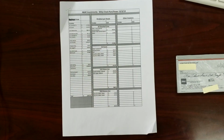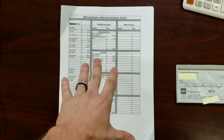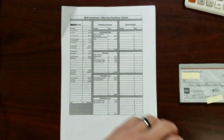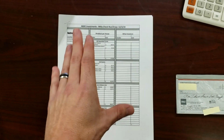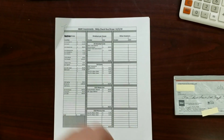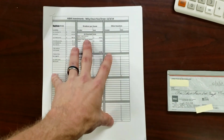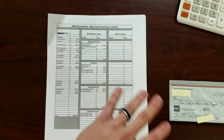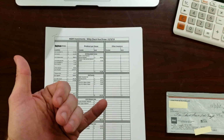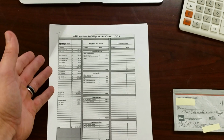All right, so I showed some of you guys this before on Instagram, but I'm going to show you real quick how we do our draw system. We do this every week to pay our contractors, to pay our utilities on our house. Even though a house is not getting worked on, it has holding costs like electricity and gas and whatever. And then we put all that right here on this draw log. Our bookkeeper puts this together, and then we send this out to our investors to get the money from them, unless they gave us all the money up front, depending on how they invested with us. And then we get all the bills paid.